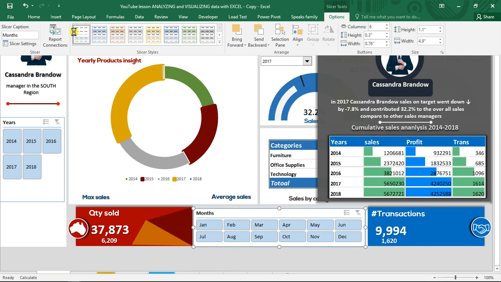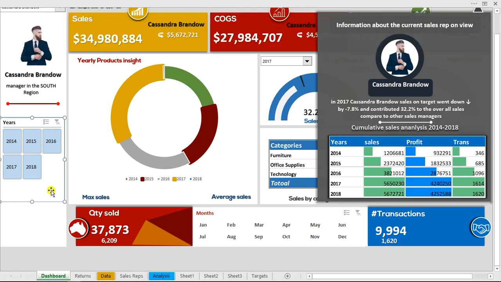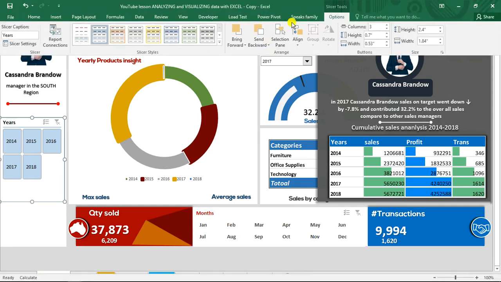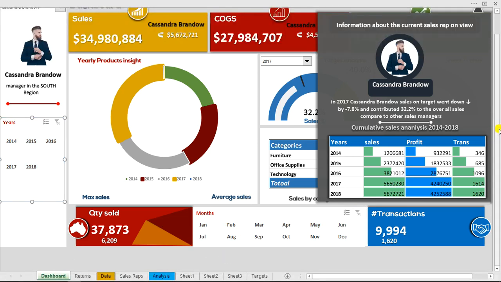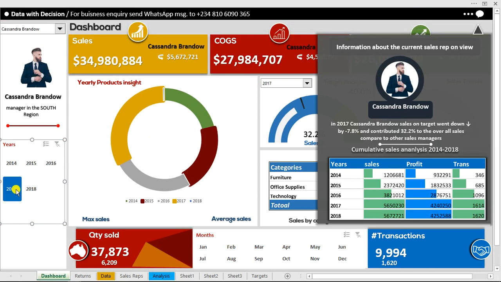So if I want to select, I can select this. I have already preset this, so that is cool. If I go right here, I make shift selection and I go here and I select this, and you can see the color is sitting right on my dashboard. If I go to the top level right here, I'm having it to be very well. Okay, so if I make a selection of 2016 right now, what you're gonna be seeing now is everything right here is going to change to that of 2016.